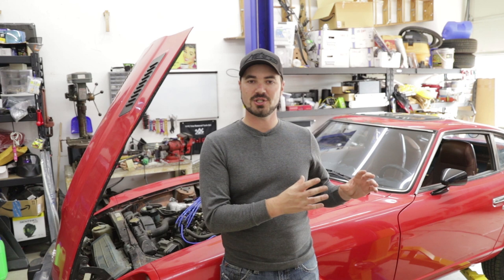That concludes our tour of the maintenance items on this car and discussion of general maintenance items for your project car. This car now has new plugs, new wires, distributor cap, and rotor. It has new oil. The fluids have all been checked. We've changed the fluid in the transmission and in the differential. I've lubed all the grease fittings I could find under the car. I've checked the coolant in the radiator. I've fixed every vacuum line I could find that was cracked or disconnected. I've cleaned up as many of the connectors as possible and even replaced the coolant temp sensor, so this car is now running really well. I will continue to replace things including bushings and the brakes as I go down the maintenance list.